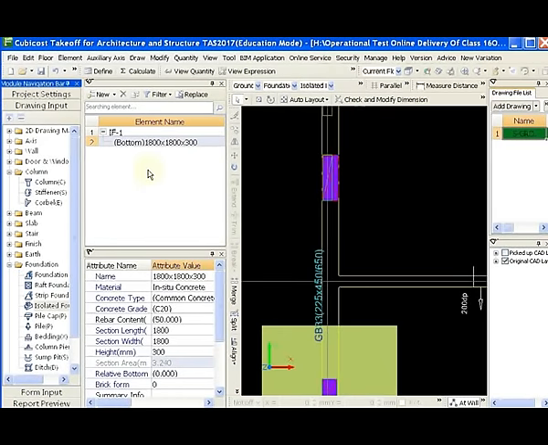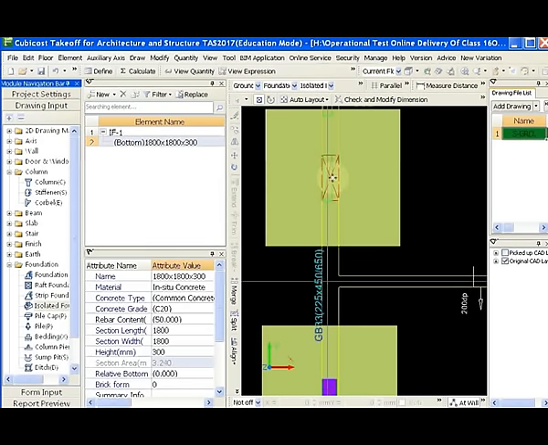Eyeball this one. Yeah, let's place the second one. Okay, let's view it in 3D from an angle.